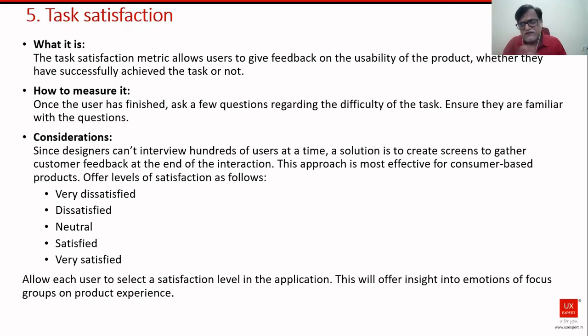Then last is the task satisfaction. Okay, so basically, again, this is an interview kind of activity you do. Once you complete the task and everything, you are done with the time testing, you are done with the completion rate, you observe the errors, you observe the usability problems, then simply use one method we use in user research, which we call the think aloud method. Okay, so simply ask your participants how they feel. Okay, simple, because sometimes they are very satisfied, sometimes they are not satisfied.